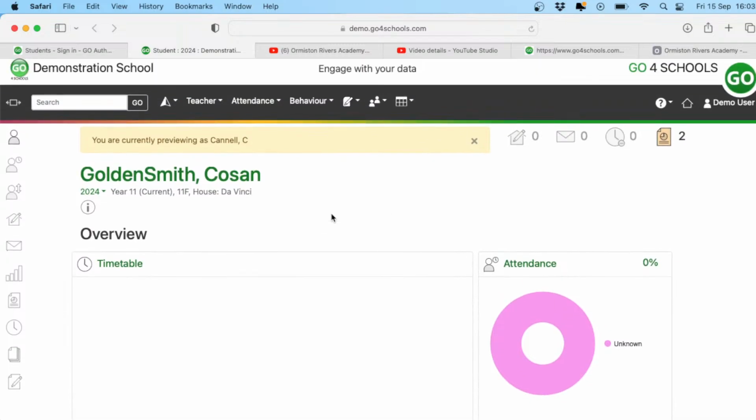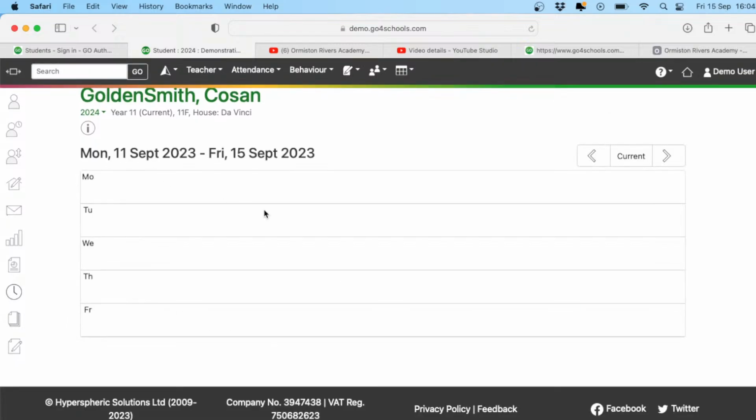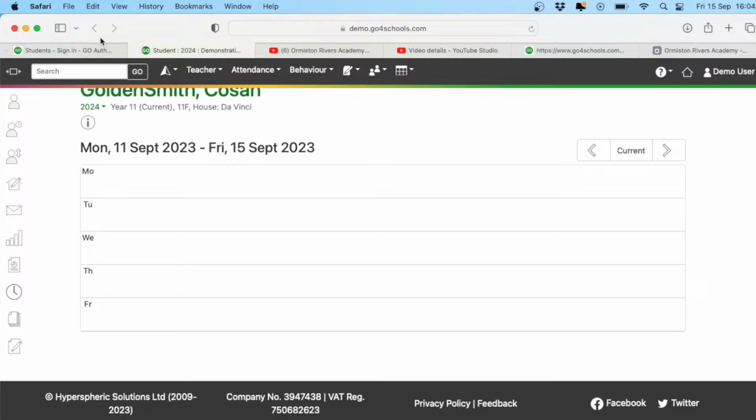So I'm just going to give you a quick rundown of what it will look like your end. It will look different in the app. I don't have the phone app because you have to be a parent or carer to do that. But everything you see in the browser view, you'll also be able to see inside your app view, just the slimline version. So the home, the overview, there will be a timetable displayed here where you'll be able to select open. You'll see all of the lessons.